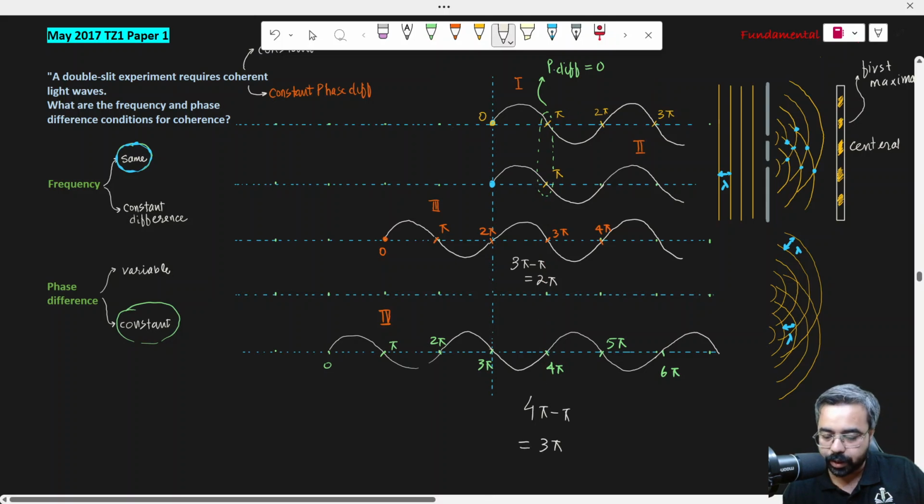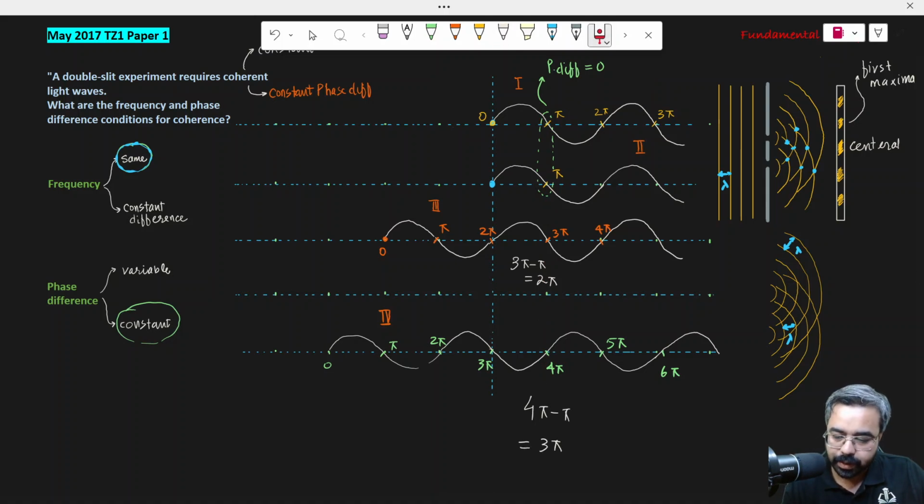It means that at all the points the phase difference must be the same, and we see exactly, yes, it is true. Secondly, kindly notice the path difference. The path difference is 1.5 pi, meaning 3 pi over 2, which is a condition for destructive interference. I hope all of this information is useful for you to understand what factors make the two waves coherent so they can interfere and produce constructive and destructive interference. The frequency must be constant, the same, and the phase difference must be constant as well.